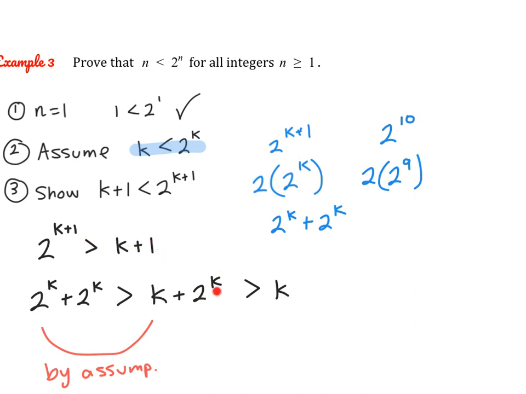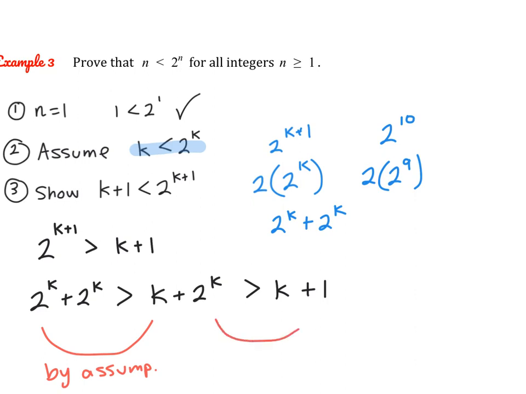Well, I know for a fact that 2 to the power of k is always going to be bigger than 1, because if you look at your original question, it says n is always greater than or equal to 1. So the smallest thing that this term could possibly be is 2. So I know that this statement is always going to be greater than 1. And this isn't by assumption, this is just number sense. It's just understanding that given our restriction, this is always going to be bigger than 1.